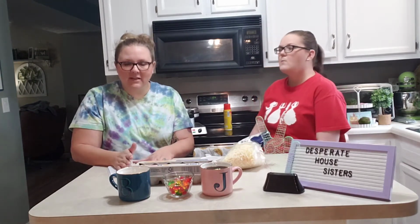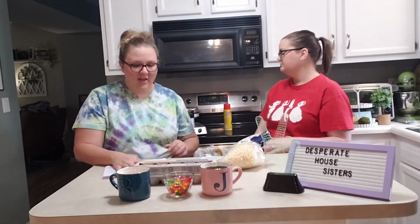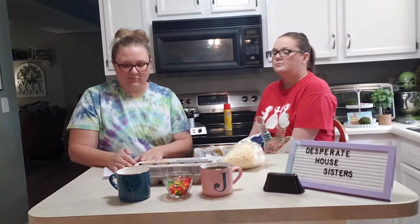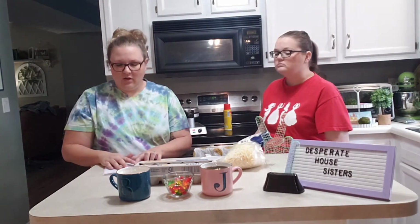I'm kind of excited about this. Well, for one, I get to use my waffle maker. But this thing sounds good. I've been ready for it for a couple days now.